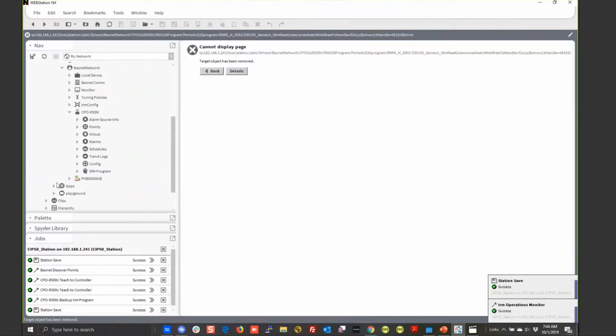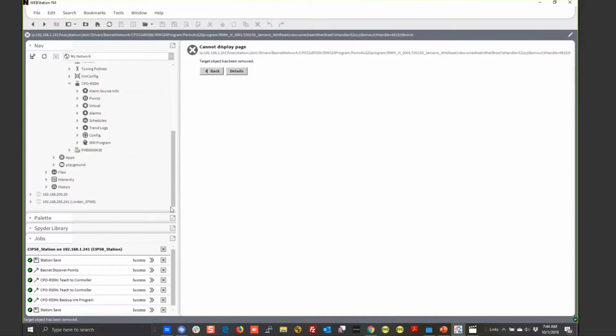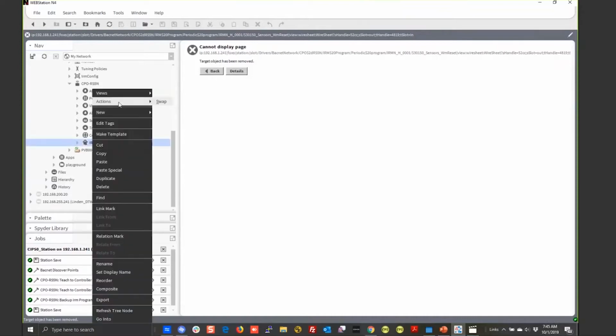Backing it up, and now the RMM program shows a ghost. It is October, Halloween, you know. That was bad. So it's showing it as a ghost now, basically that it's swapped out. You'll see I don't have anything under it. Sort of like when you go to normal mode from a Spyder. You can't see the application, but you're saving on CPU usage and bandwidth and communications on the bus. We want to bring it back and look at what we're doing.